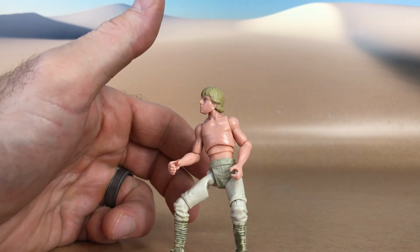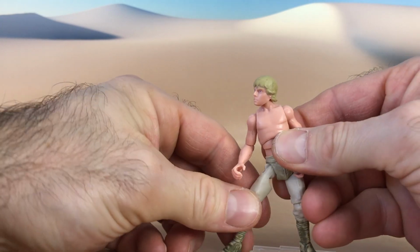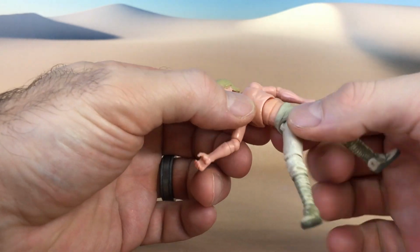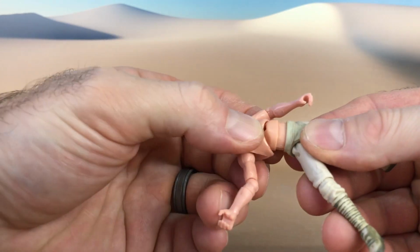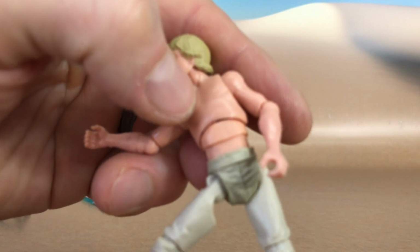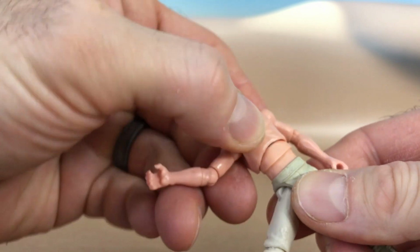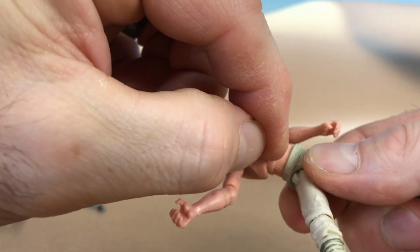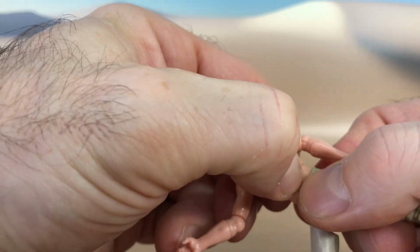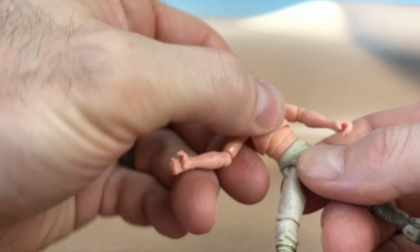tank top. I gotta move my lighting here. There we go. So you can see he's got the abdominal crunch right there. So he's got two point... Oh no, okay. That's kind of weird how it has that part right here. But he's got abdominal crunch, and then that line right there. I don't know. It just looks weird. It doesn't rotate or anything at the waist. So no waist articulation, just abdominal crunch.